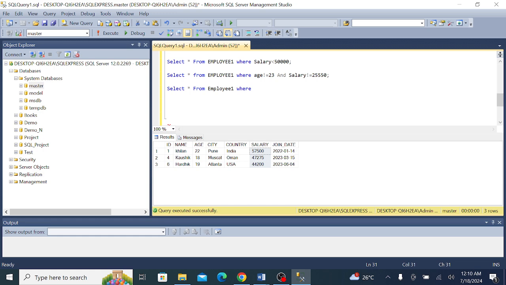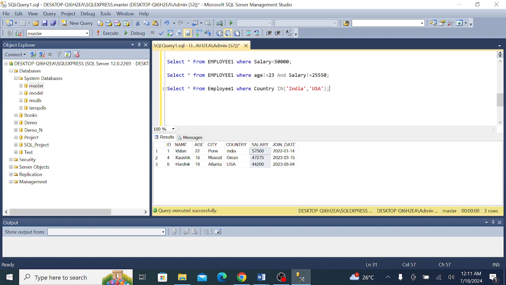So where country in, opening bracket. Here you have to specify the list. As I told you, by using the IN operator you can specify multiple values in the WHERE clause. So which two values do you have to specify here? First is India, and comma, second value is USA.